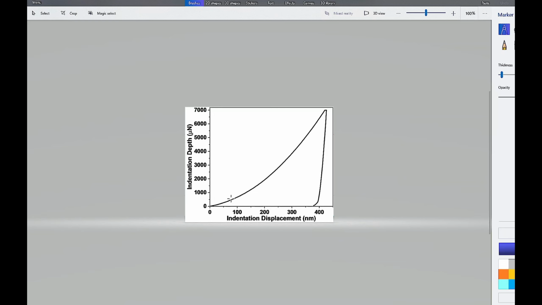So that's what they want to follow, and the user asked how can I apply this force rather than what we are applying right now, which is a displacement. In my opinion, if you don't know the material properties, then you can apply the displacement up to this point, and you can get this kind of curve and then see how far it is from the actual case, and then you start to fine-tune your elastic and plastic properties and see which parameters will give you the best fit, and that will be your material properties.